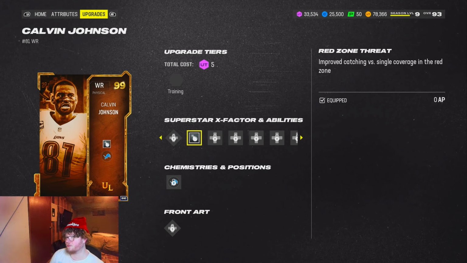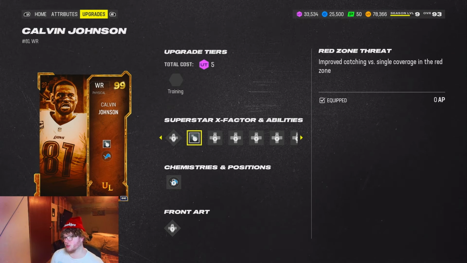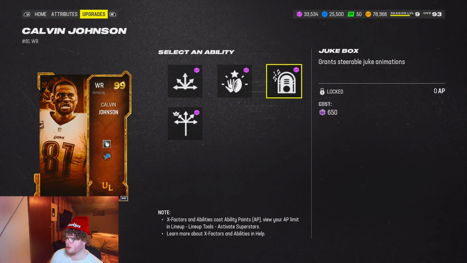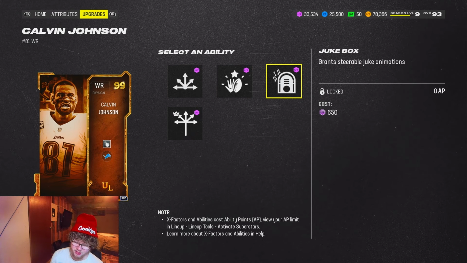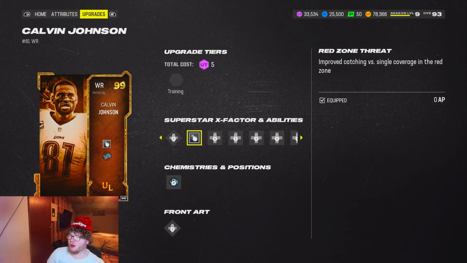But Jerry gets Route Tech and Jukebox for 0. That's what Jerry gets. Calvin gets Red Zone Threat and Jukebox for 0. So they both get Jukebox for 0, and the biggest thing is Jukebox for 0. You want this on your receivers. Great ability to have. So it comes down to the Red Zone Threat versus Route Tech.